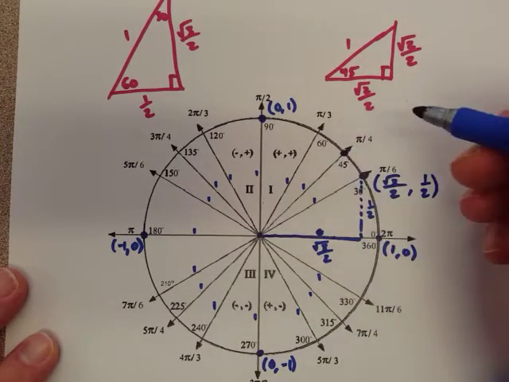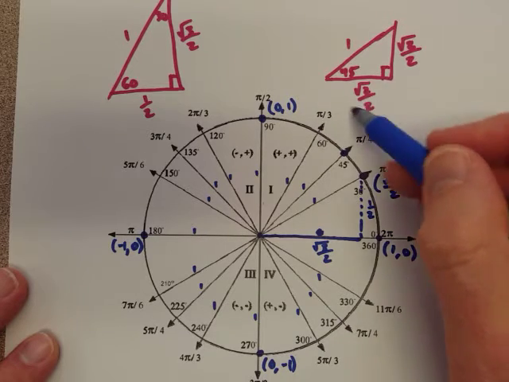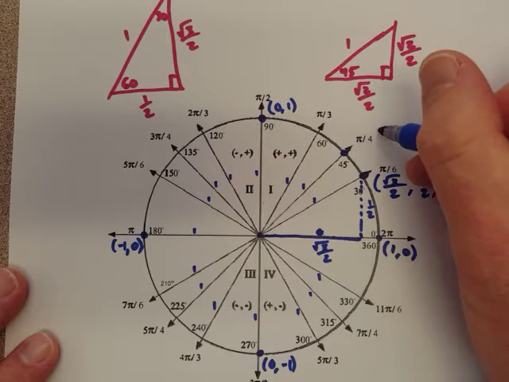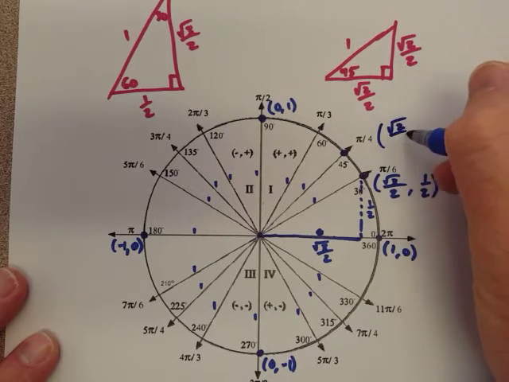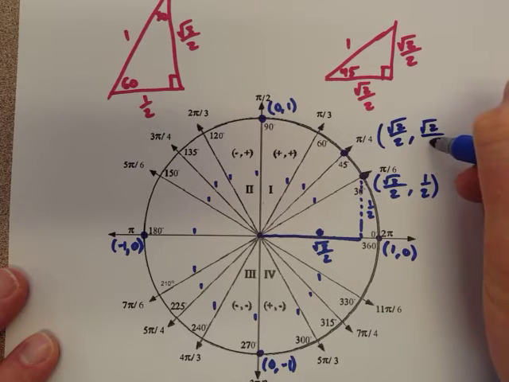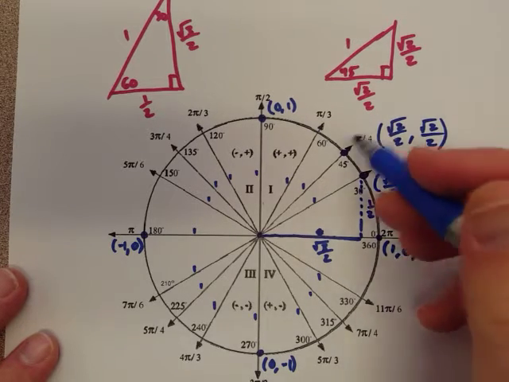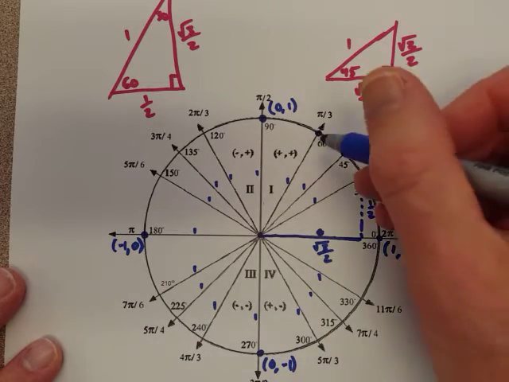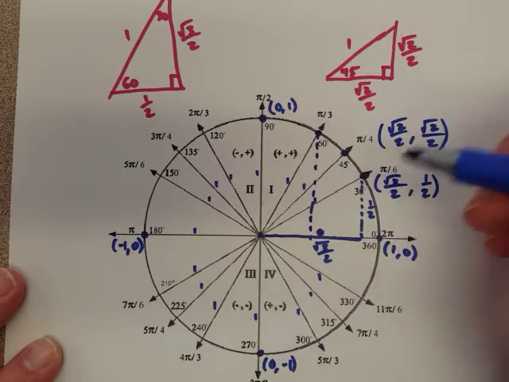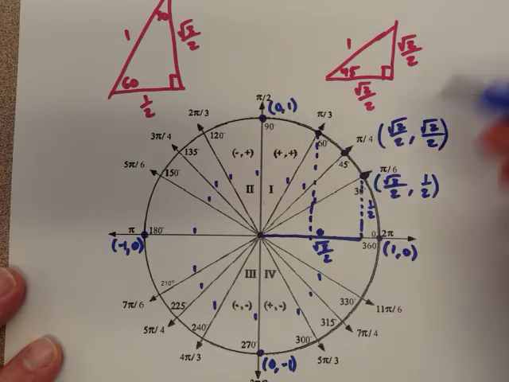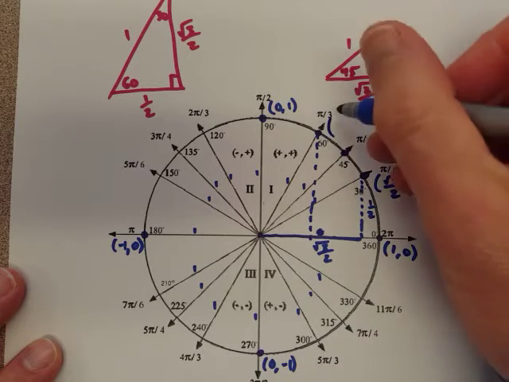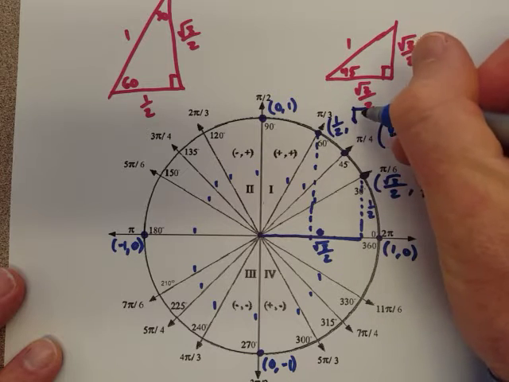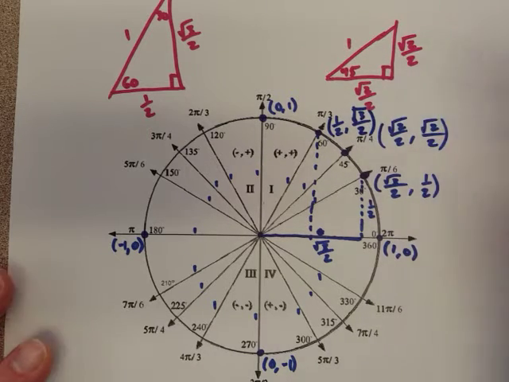For the 45-degree angle, we're going to use the horizontal and the vertical for the x and y again, and so this one would end up being at the point square root of 2 over 2 for both coordinates. And then the last important one in the first quadrant is this one right here at pi over 3. That's with our 60-degree angle, and so now we can just reverse the 30-degree triangle. At this one we have an x value of 1/2 and a y value of square root of 3 over 2. So those are our basic points.